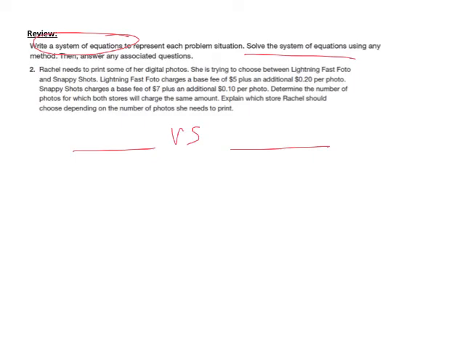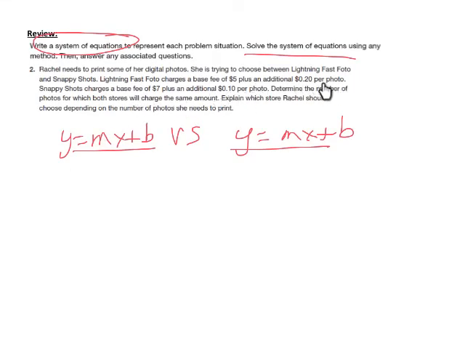So you try to figure out, more than likely, you're going to have this type of equation. All right, so you're going to be plugging in your slope, which is how much is going to be charging per. If this is per, it's usually a slope, 20 cents per, and then the base fee is usually your y-intercept. And you want to set them equal to each other since you have y is equal on both sides. So go ahead and do that as well, just as part of your review. Do it very neatly, very carefully, and very precise in your calculations.